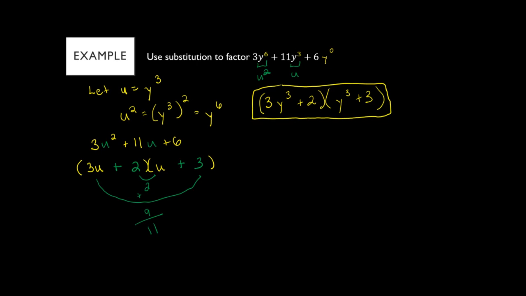So it's a little different because it's harder to determine what u is going to be. And you have to figure out if it's in this particular form. But once it's in that form and you figure out your substitution, doing the substitution makes it easier to do the factoring portion. Because you could factor with the y cubed stuff, but it's just harder mentally to think about it that way. Are there any questions?